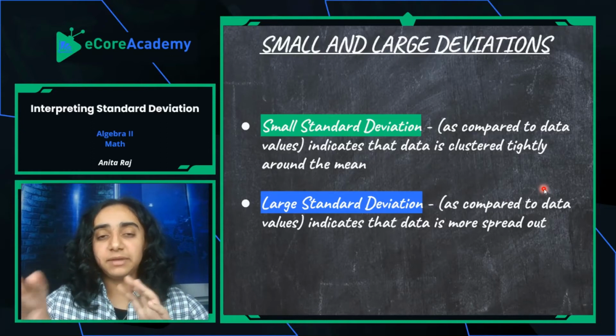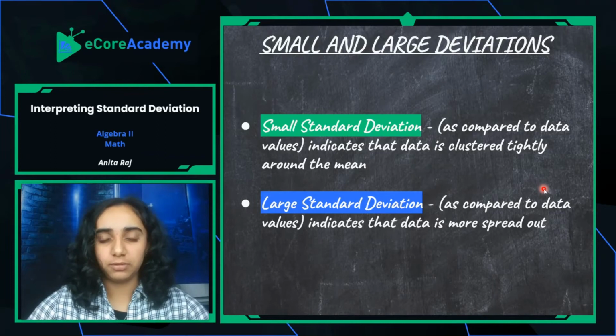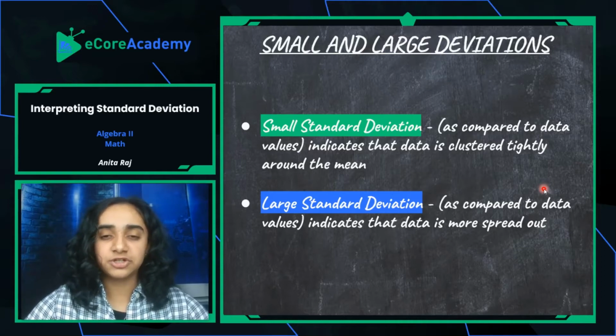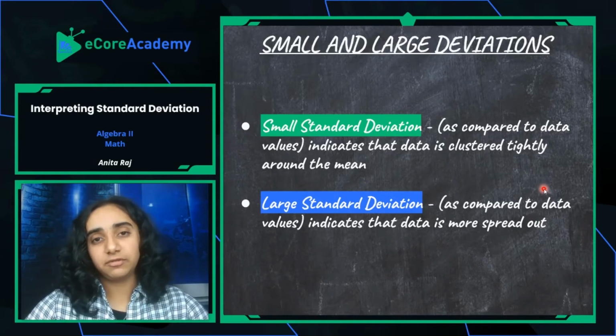That means that instead of being clumped around the mean, the data points are going to be more scattered throughout the number line if we were to plot them. For example, if again our mean was 6 and then we had the numbers 3 and 9 in the data set, those are a bit farther away from 6 than 5 and 7 were. So the standard deviation in this set of numbers is larger than the standard deviation in the previous set of numbers. So it just indicates that the data is more spread apart and farther away from the mean.